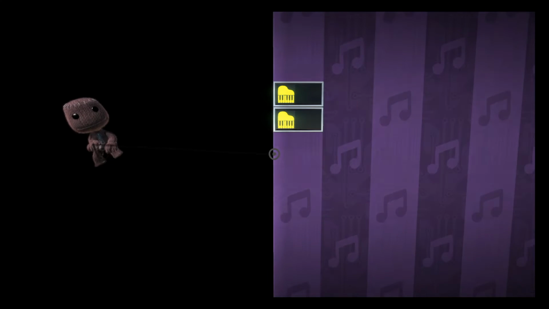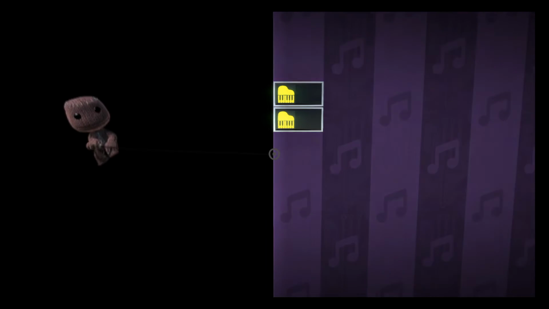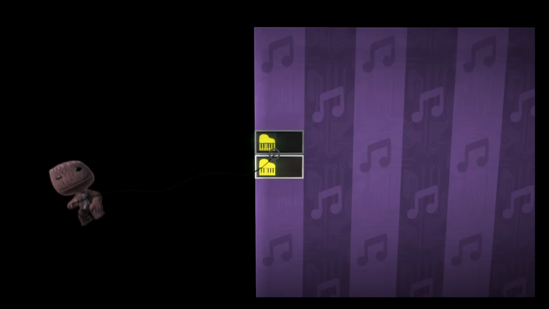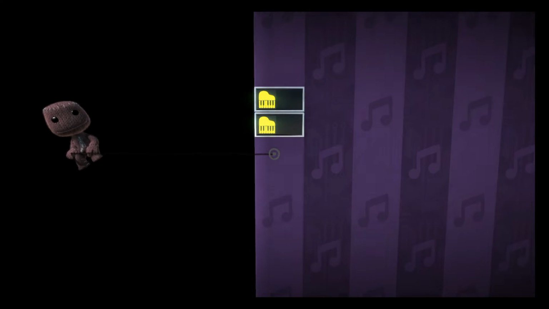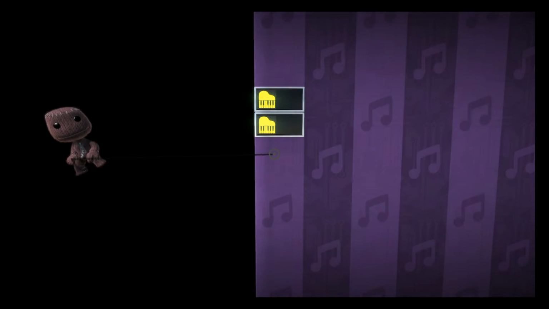Why is it in mono? Why does it sound like it's in mono? I'm going to explain why. As you can see, both of these are the exact same sound. There is no difference between anything. If they are the exact same sound, the game, or anything, rather, can't register them to go into different headphones because they are the same thing.